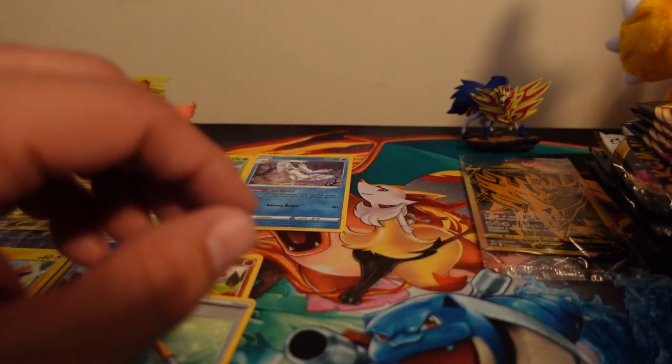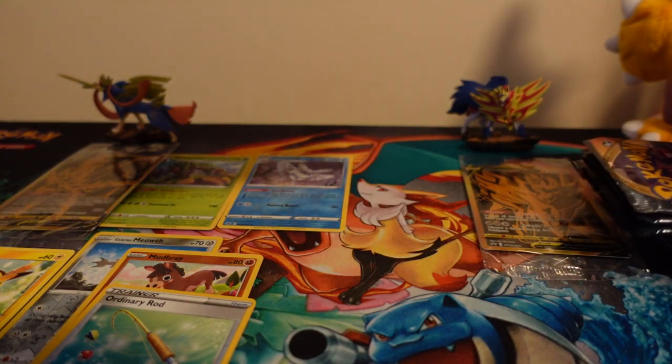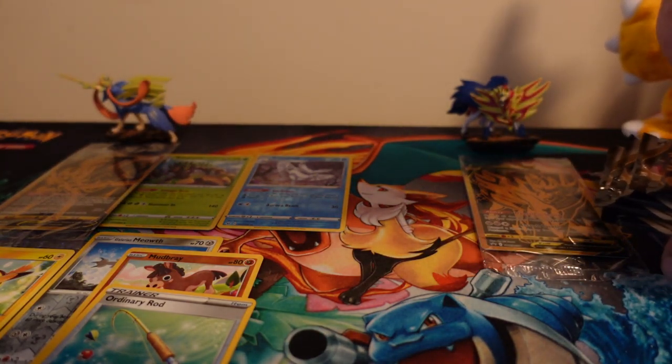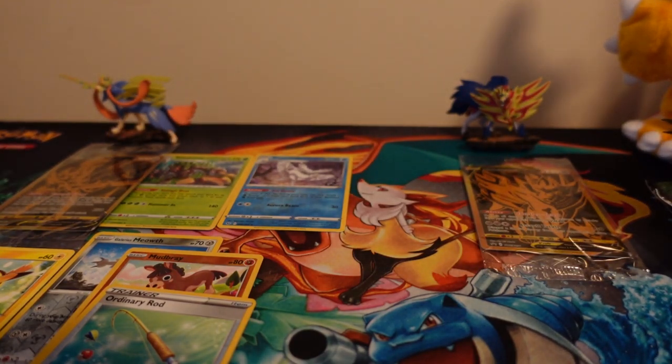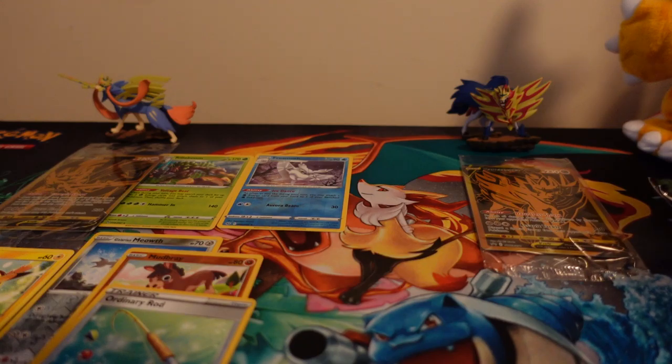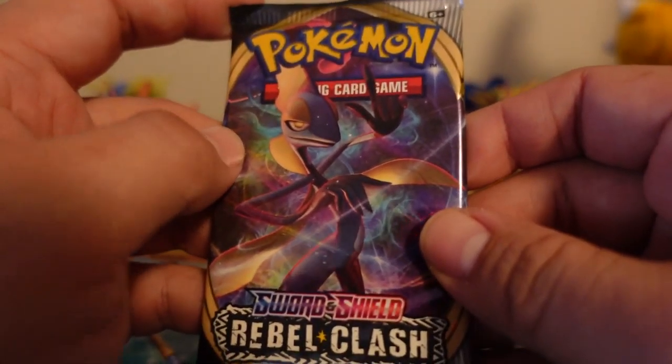Alright, Darkness Ablaze. You know what, I'm going to save Darkness Ablaze for last, because that's my favorite pack out of all of them. So we'll do Rebels Clash next. And I'm sorry if you guys like the other packs better, but, as my name says, the Charizard Hunter, I'm going for those dragons.